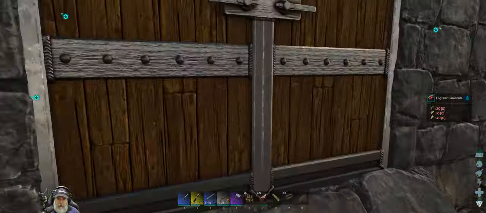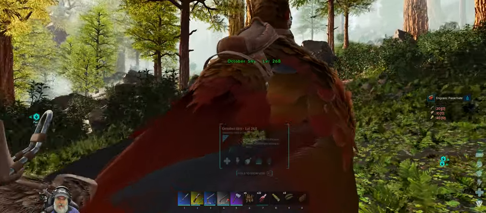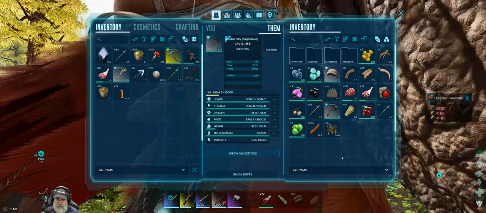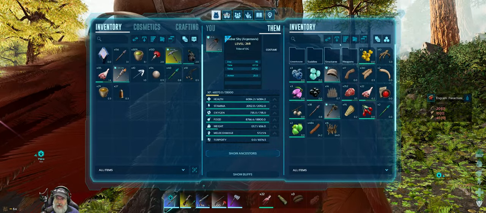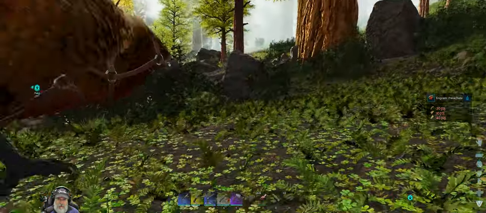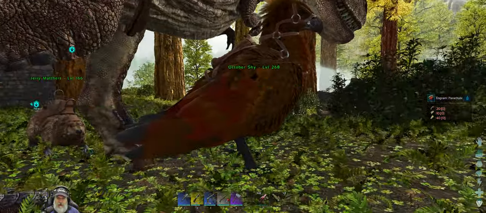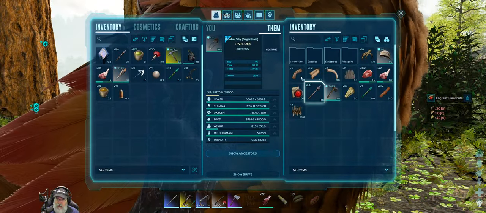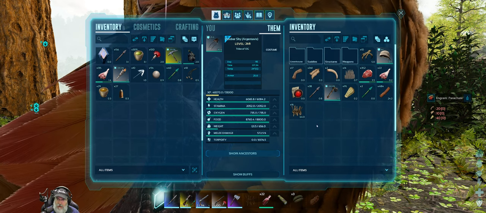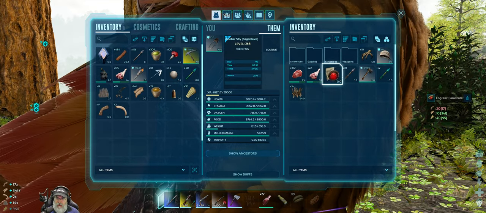Okay, so let's see here. Where's my bird? I should probably just keep these spikes on the bird all the time. They're a little bit on the heavy side, but not too bad. That way we just have them when we need them. Nice job, Chomp. Living up to his name already. Okay, so let's grab all this wood, all these other resources off the bird here.